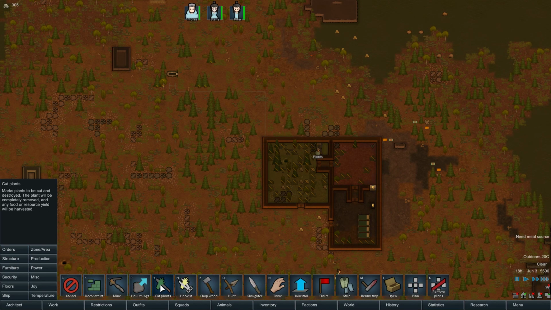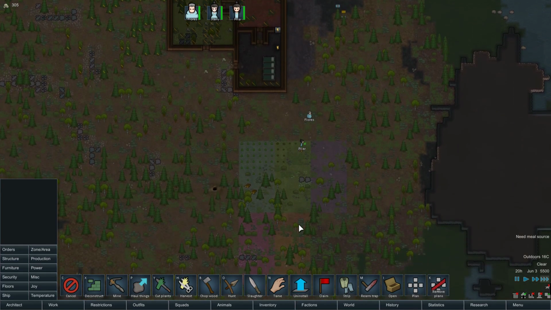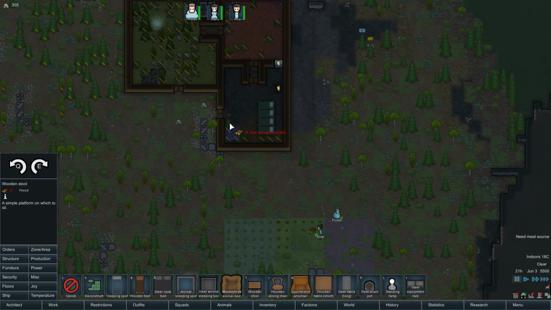Orders. Chop wood. I need more wood. Furniture, wooden table over there. So wooden stools use 16, wooden chairs use 60, therefore stools it is for now, folks. Sorry, nothing fancy for you. 1, 2, and as I expect more people, 3, 4.